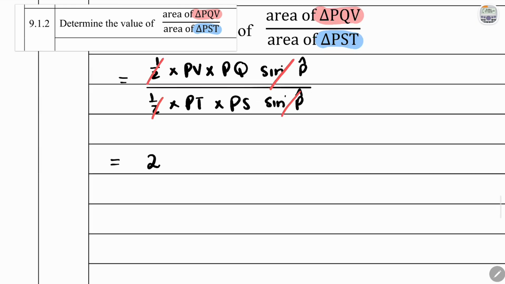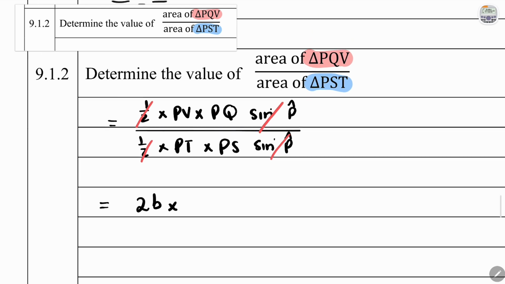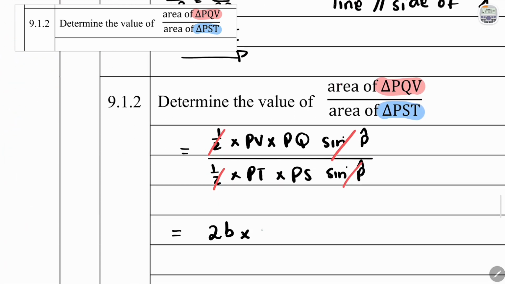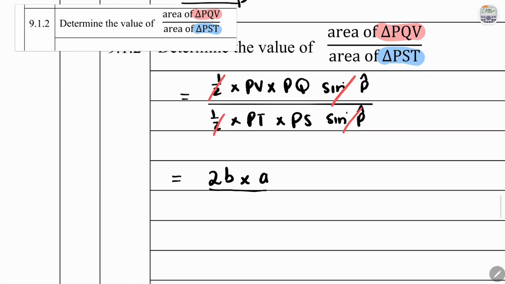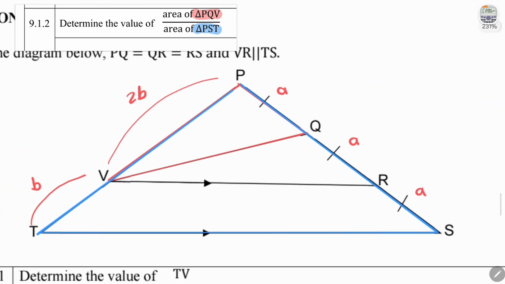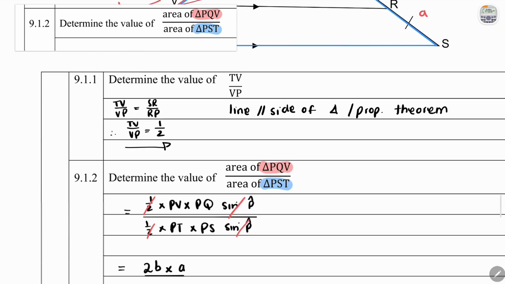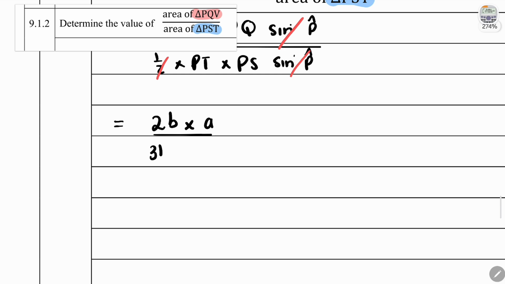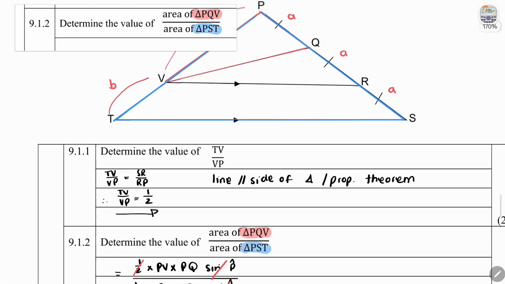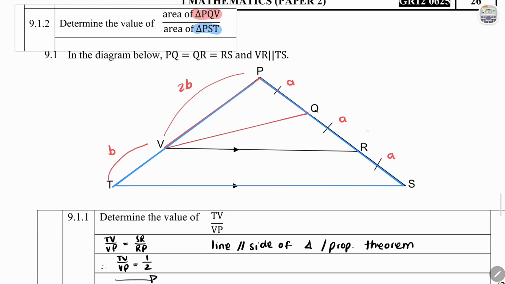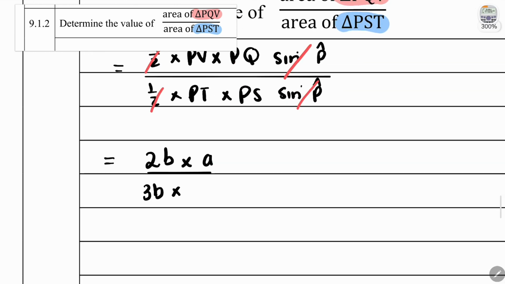If you like, you can call it 2B and you'll just see how it would still cancel at the end of the day, okay? So if it was 2B and we said multiply by PQ, which we saw was just 1, or we could just say A, and then this goes over PT times PS. So PT is that entire length, which you can see is 2B plus B. So that's 3B. So 3 as a ratio. So we could say 3B multiplied by, and PS is this entire length, which will be the A plus the A plus the A, which is 3A. It's a ratio of 3.